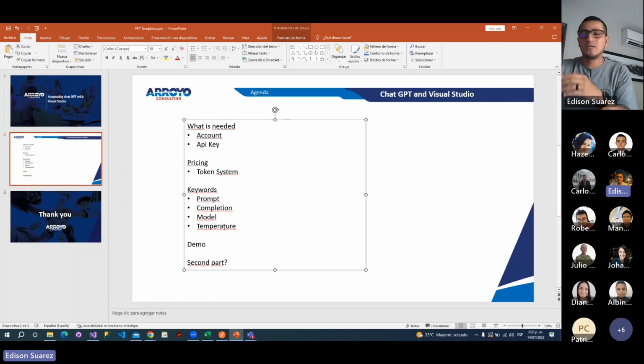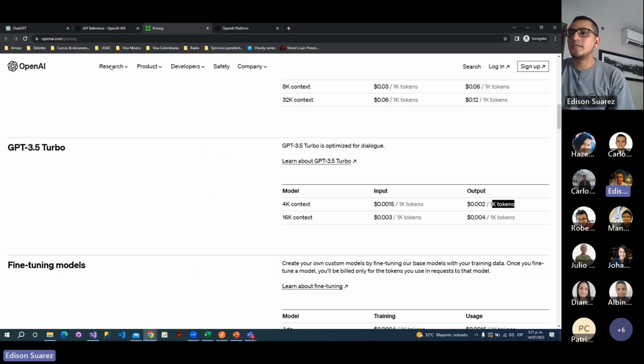So this can be very useful regarding what you need. If you need a brainstorming, so you need to start requesting those ideas, set the temperature a little bit higher, and you're going to get different answers every time you use ChatGPT.